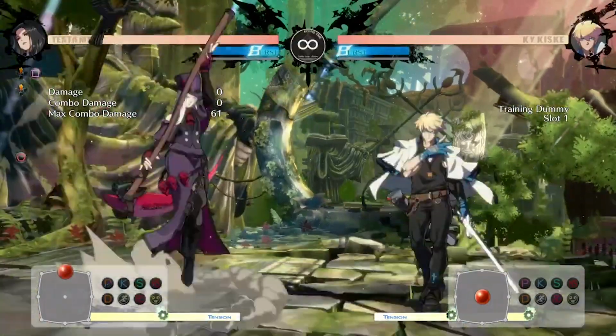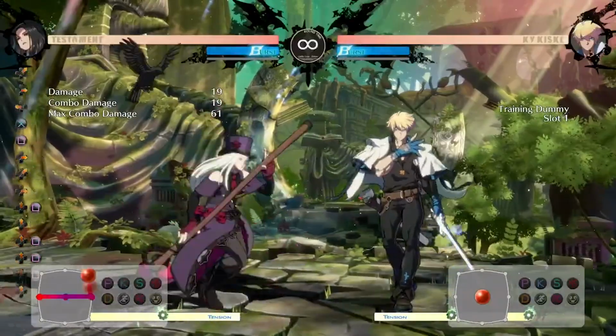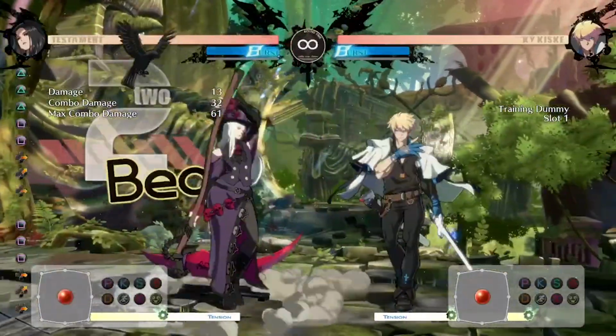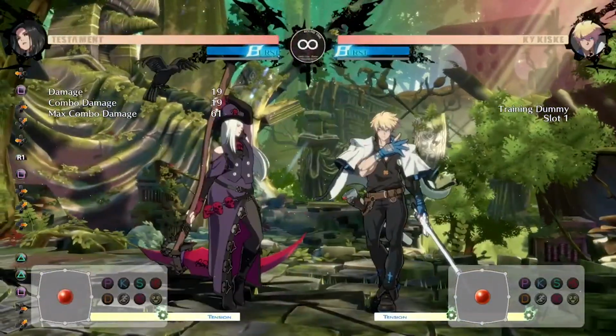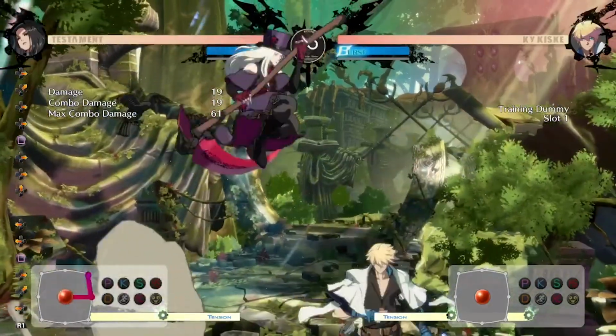Okay, so with all that out of the way, let's talk about air normals. You can see the jumping punch is your normal jumping punch. You can chain them together in the air, so you can do several, like a triple overhead depending on the height of the character. If it's a big character that I'm hitting, that can be done.